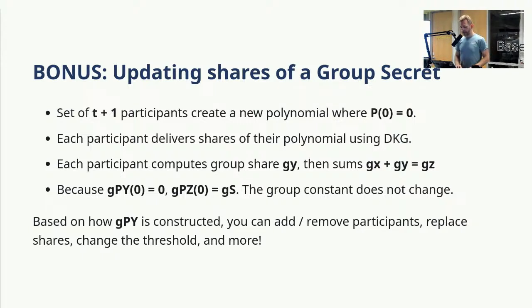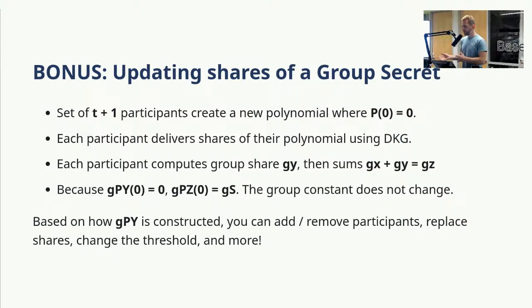The reason why you do that is because when you then go through the DKG and you compute these group shares, you can actually add those shares to the existing group share you already have, and it updates the terms of the protocol. So everybody's agreeing to move over to these new shares. They're not going to use the old shares anymore. They're going to use the new shares. And because the secret for all of these shares was 0, it does not change what the existing secret was for the old set of shares.